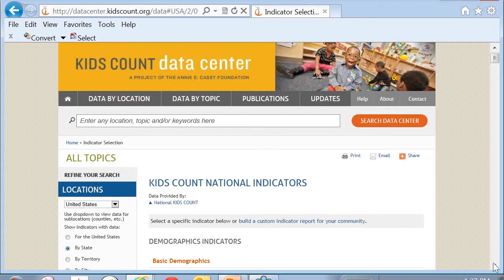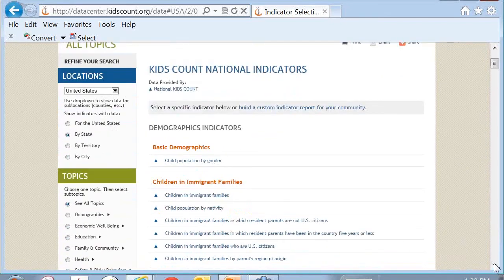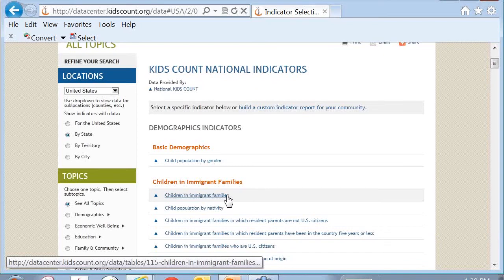I just clicked on Show U.S. Data. And I'm going to just pick one of the indicators that we include, and I'm going to show the state-level data from the American Community Survey, which is the Children in Immigrant Families indicator. And this, we do a lot of work, and many of our groups in our network do a lot of work around the supports that are necessary for kids in immigrant families.